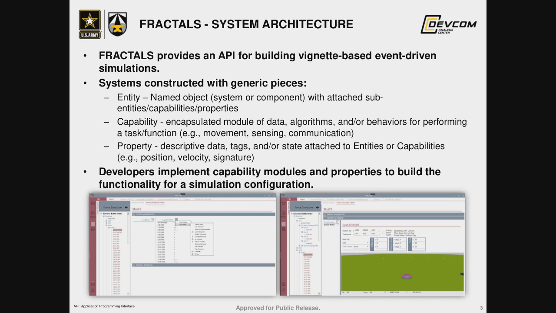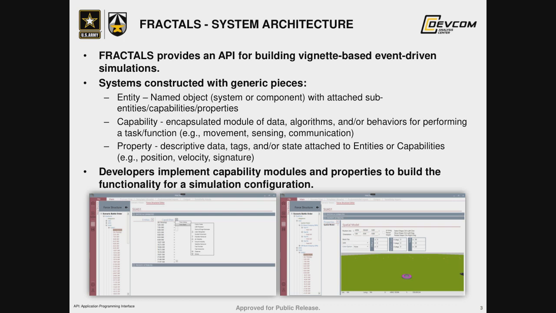A capability is something like what's within the TIPS module, where it's data, algorithms, behaviors for performing a task. So the TIPS module would give you a sensing behavior, or a data fusion behavior, or capability. We'd also have things for moving or communicating information, things along those lines.